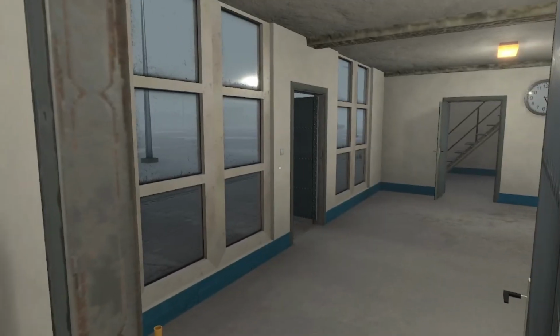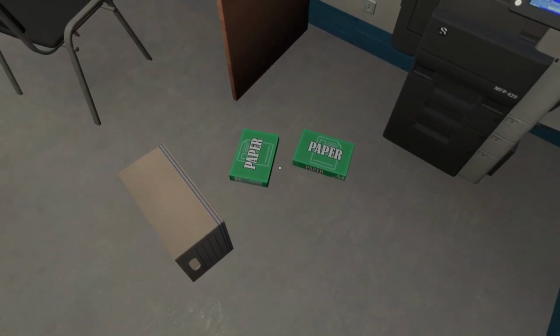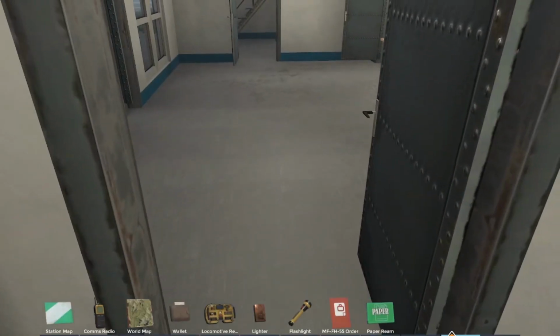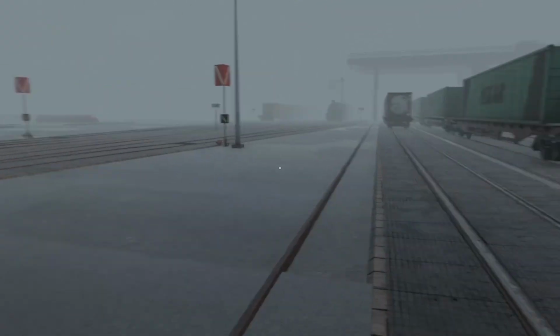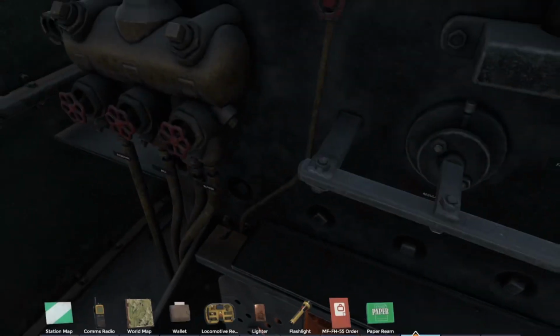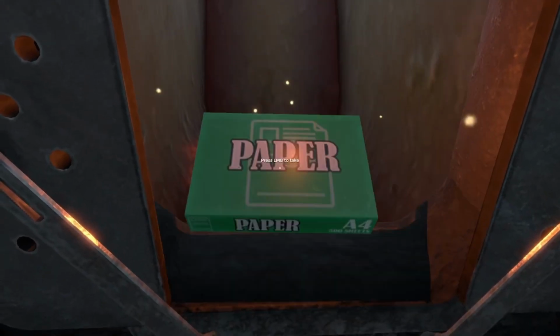I was poking around here before the video, and I saw... Ah, yes, one of my friends is playing Derail Valley. I saw this box here and paper. So you know what I started thinking? Can you burn paper? My thoughts started to get the best of me. Can you burn paper? Can we throw it in the firebox? And will it go in there?